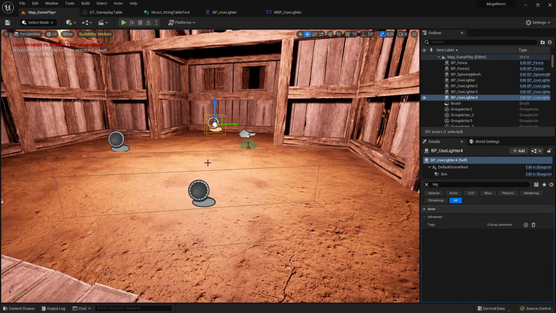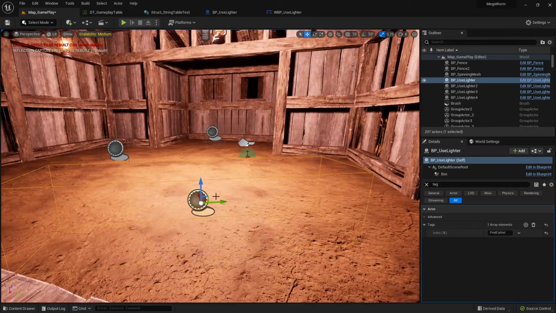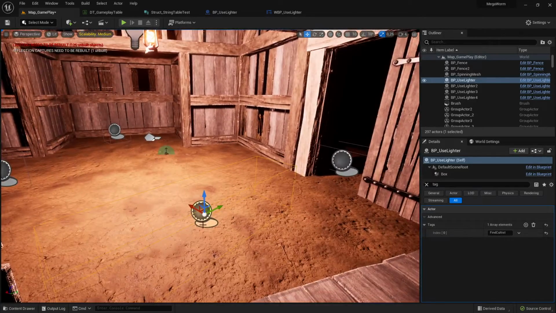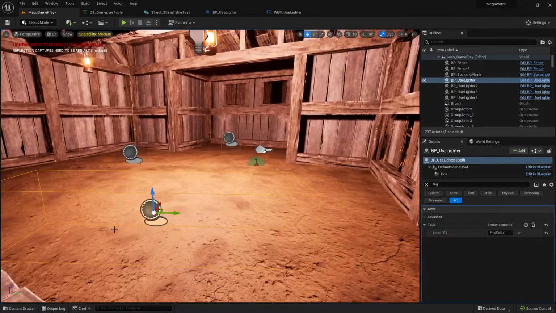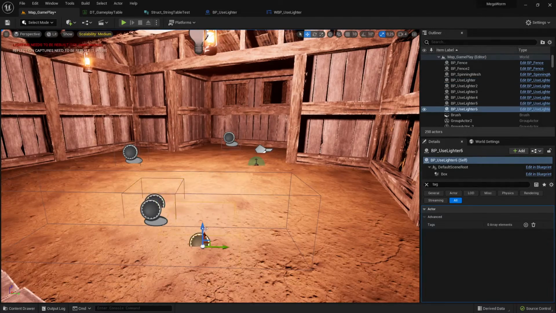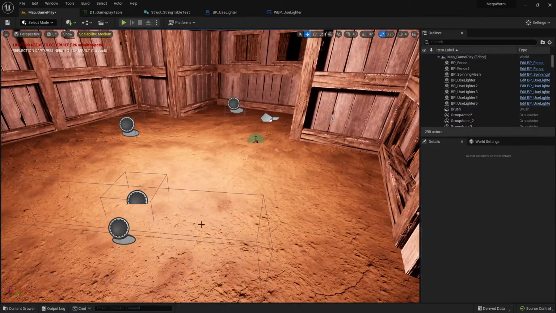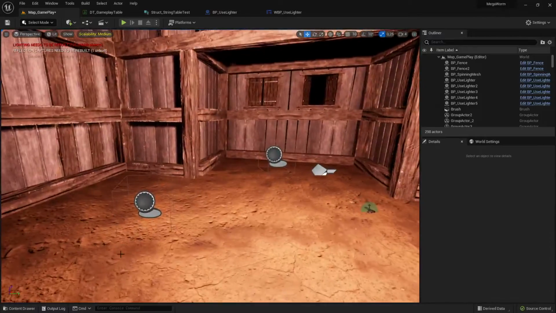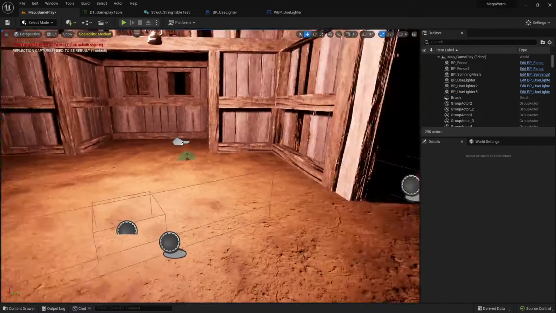What you have to do is, because we have instances here, right, and I want this instance to have another tag name than this instance, you have to choose one after you finish placing the blueprint in your scene. So let me show you this.